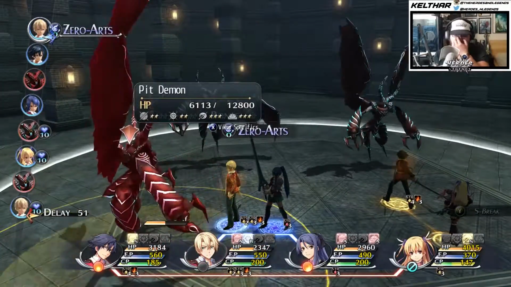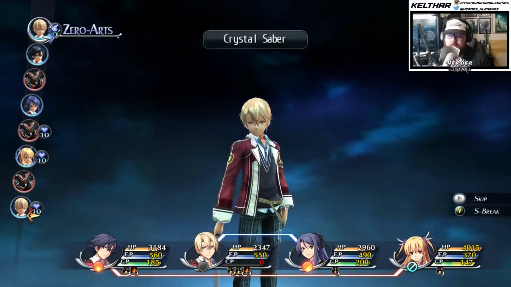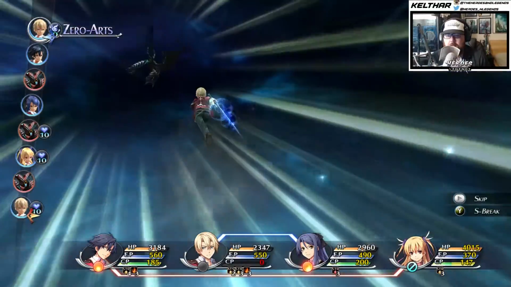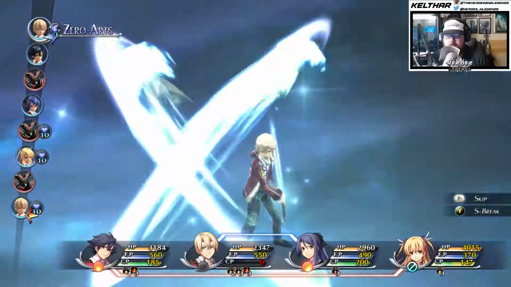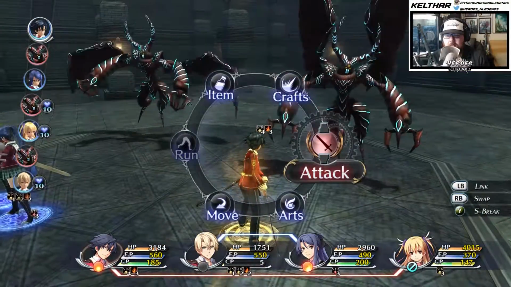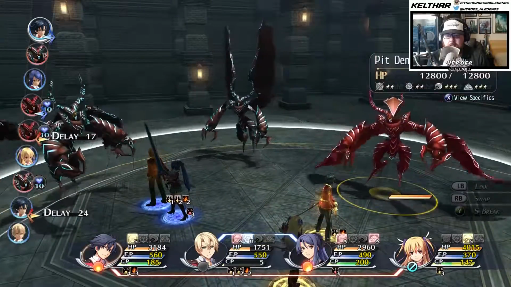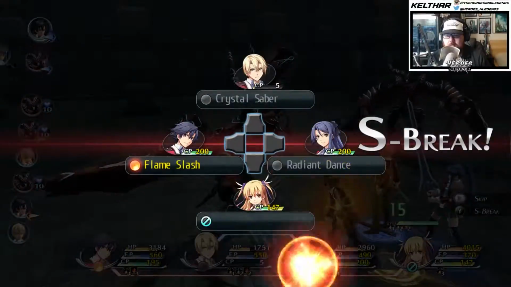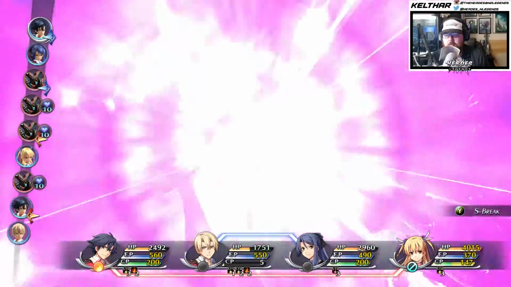God damn it. I forgot to use Crystal Saber. It can be used on one guy. Forgot after the heal to use Crystal Saber. Oh, not enough to kill it. Go. Okay, after his attack we'll use her attack. One down.